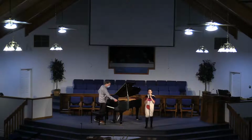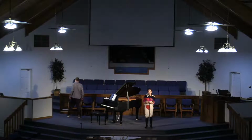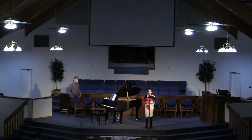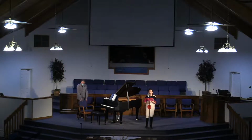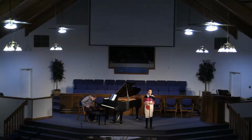So the next piece is my solo playing. I'm going to do another sonata by Beethoven. I've played the Hammerklavier here, and this time I'm bringing actually the earliest sonata written by Beethoven. This is his opus 2 number 1, and even though this is the earliest published piano sonata by Beethoven, it is already in a very sophisticated style of writing.